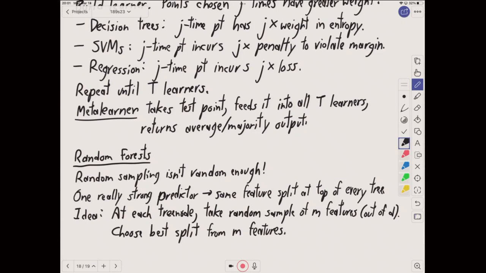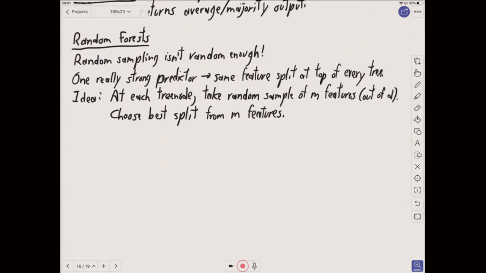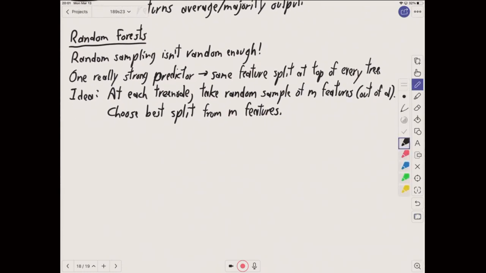You are not allowed to split on the other D minus M features. And note that it's very important that we use a different random sample of M features at every tree node of every tree. No two tree nodes in the same tree or in two different trees necessarily have the same random choice of features.